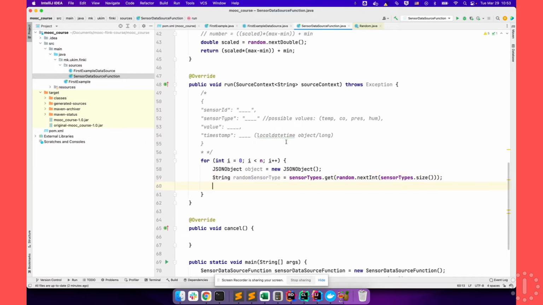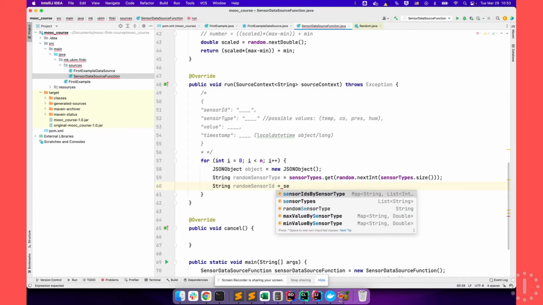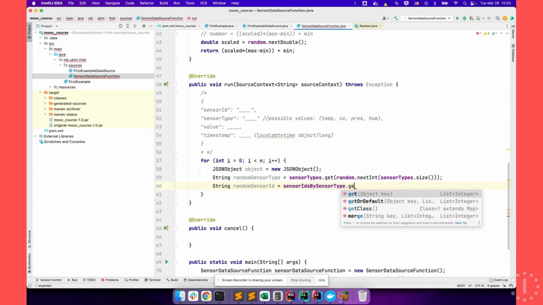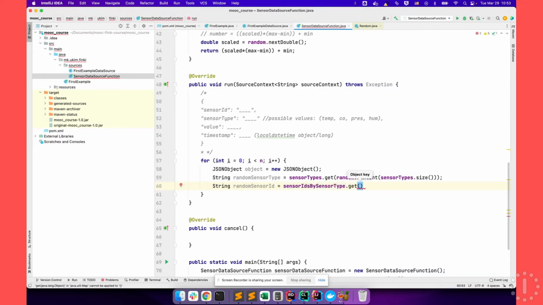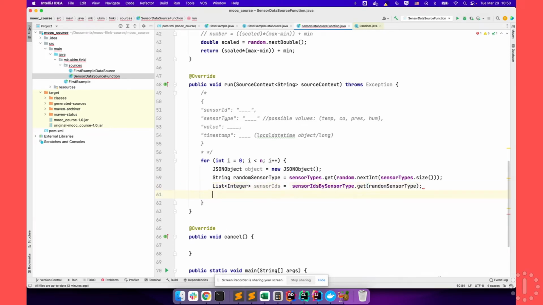what we need. Then we are going to get a random sensor ID. How are we going to do a random sensor ID? So from the sensor IDs by sensor type, we are going to get the list of sensor IDs for the random sensor type that we have generated previously. This is a list. Let's maybe put it in a list because we are going to need some operations with the list itself.